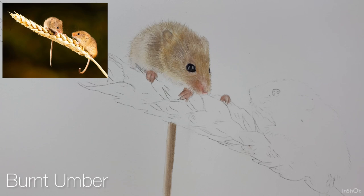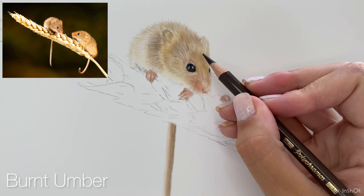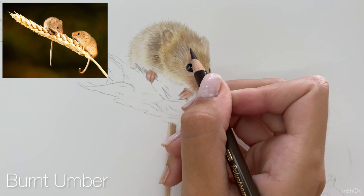So now I'm going to use the Burnt Umber Polychromo. This is a really dark, almost chocolatey brown. So it's going to be perfect for building up all those dark fur details and making the whole mouse look more realistic. So I'm going to start in those shadows. And again, you want to follow along all of the lines that we've got in so far, following the direction of the fur throughout the whole body and the face.